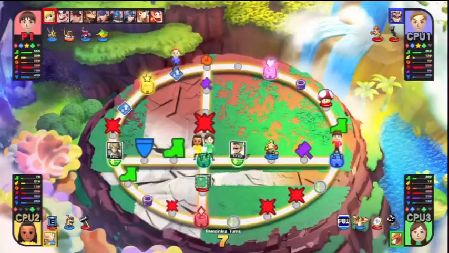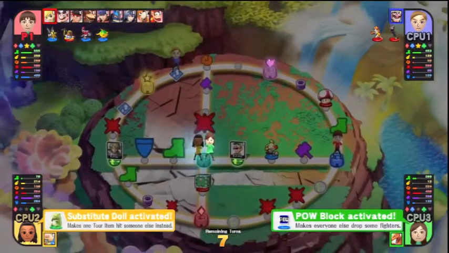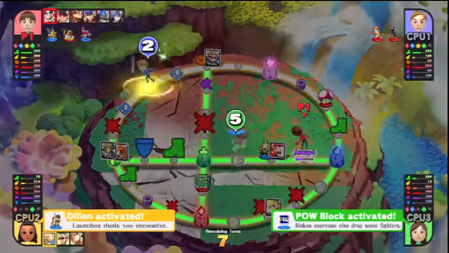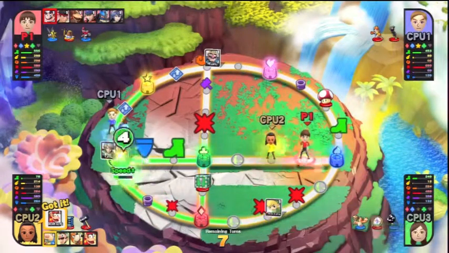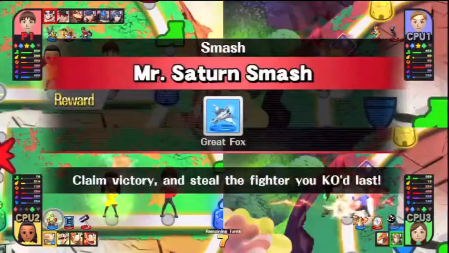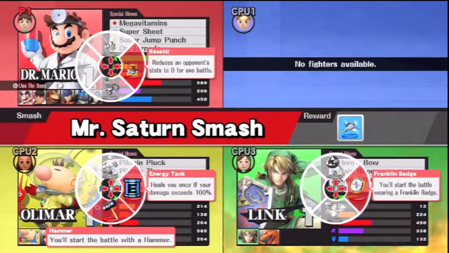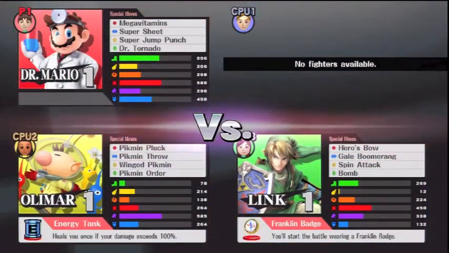And anyhow, with that, let the dice begin once more. And a whole bunch of items spew out because they somehow managed to beat the items out of me! Give me back the Fredas! Give him back! Okay, Mr. Saturn Smash, we get Great Fox. CPU 1 now has no fighters. And someone has an energy tank and a Franklin badge.